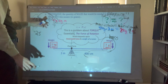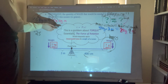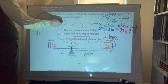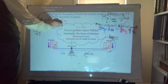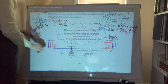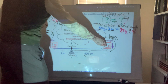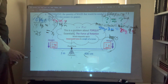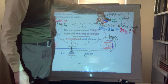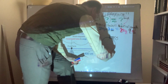right? If you're worried about the units, you could reason it through this way. I know that this is a unit and we tend not to worry about them, but if it's the same exact units here and here, then this would cancel this via dividing it as well, kg, kg, and then eventually this would cancel this via division as well. And that leaves you with just the thing that you're looking for, which is actually x, which is actually the mass, right? Now bear in mind, this is the number, right? And the number was originally in kilograms because that's what we started with. So this mass is in fact 2.5 kilograms.